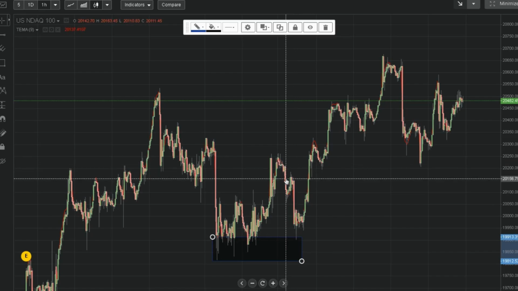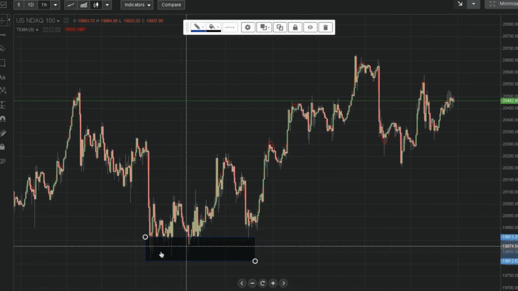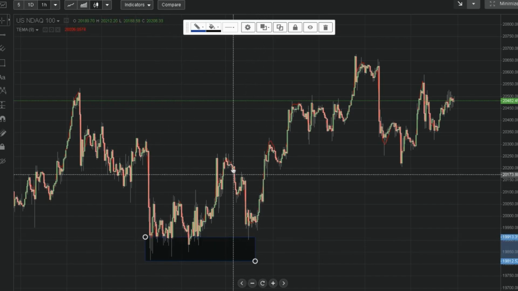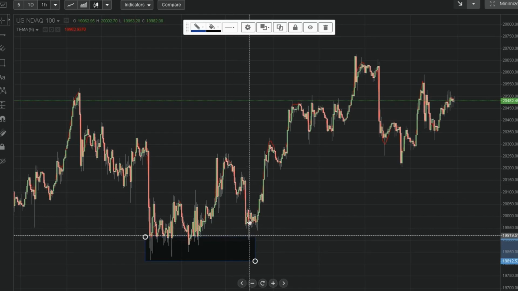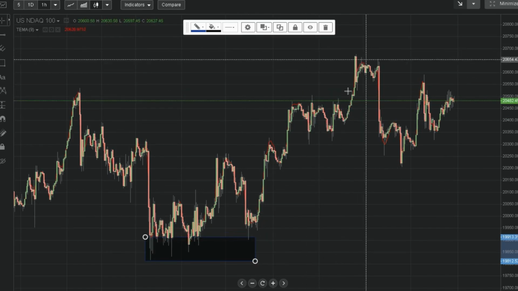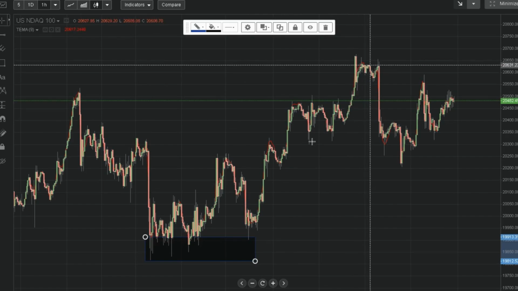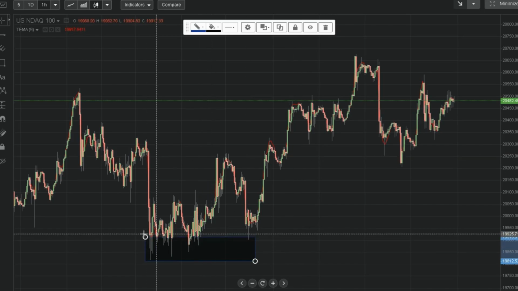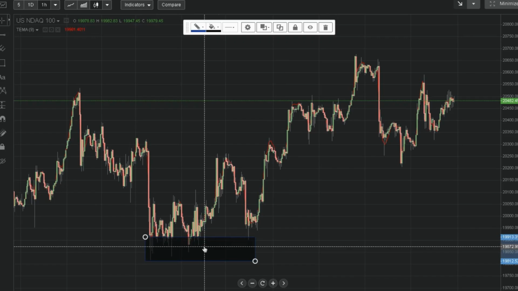So as you can see here, there is a level I marked, and as this candle tapped into this level, there was a reversal, and look at this, a big reversal. But this is not 100% guaranteed. This level does not mean it's 100% guaranteed. It's one of the confluences you need to execute your plan.